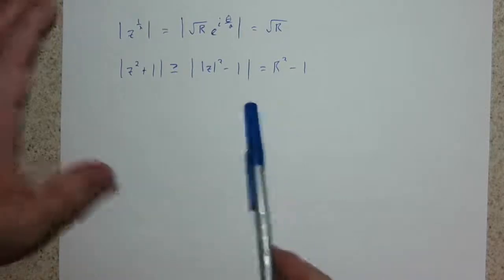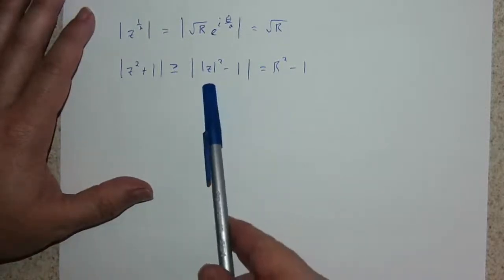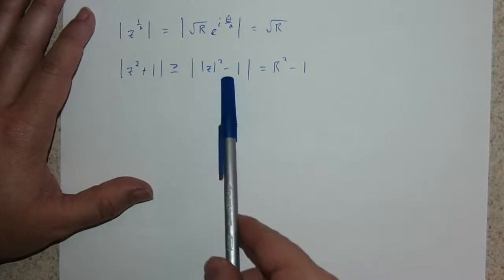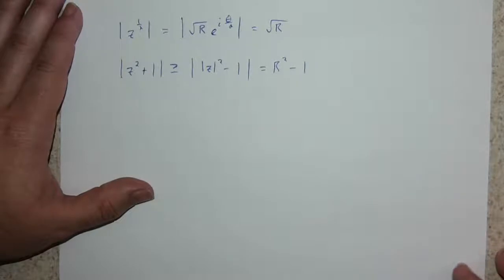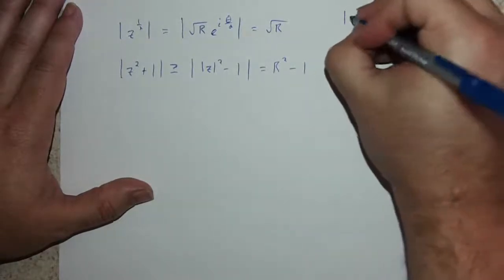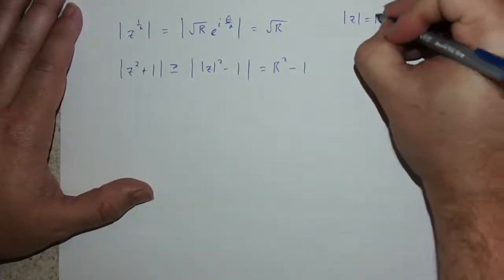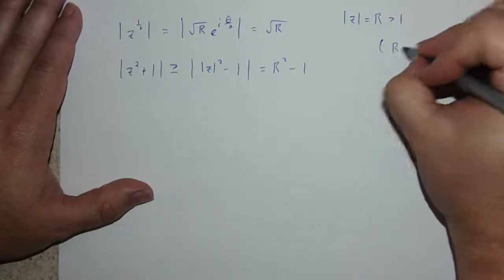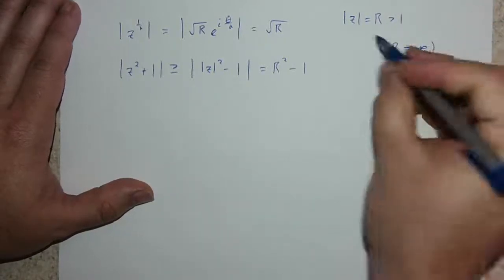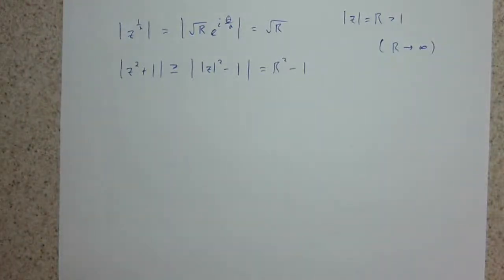Now you might say, wait, what if r is less than 1? Then this thing would be negative, and so you'd have to take minus that. So we can restrict our attention to modulus of z, which is r, greater than 1. Why are we doing this? We're going to be letting r go to infinity anyway, so we're not interested in values of r that are smaller than 1. When you think of r, since we're sending it to infinity, you should be thinking of things like 500 million or something.